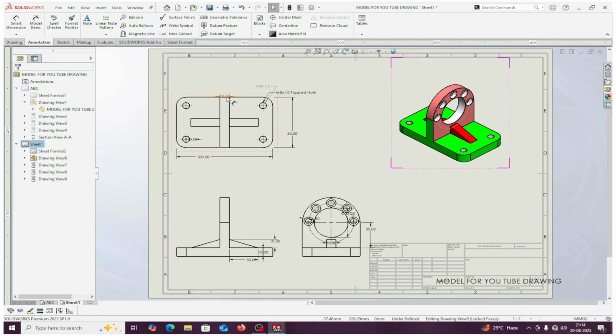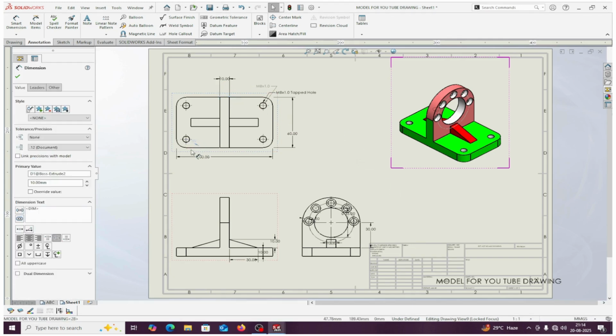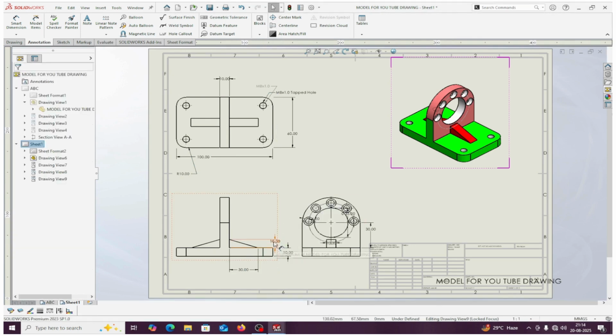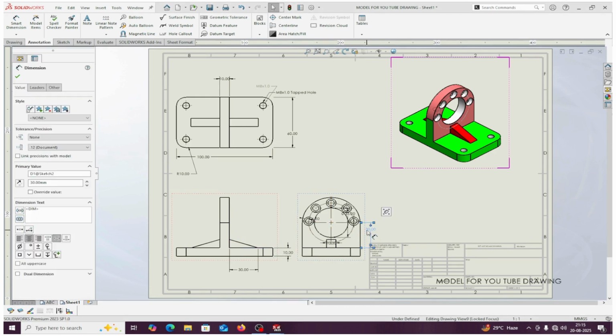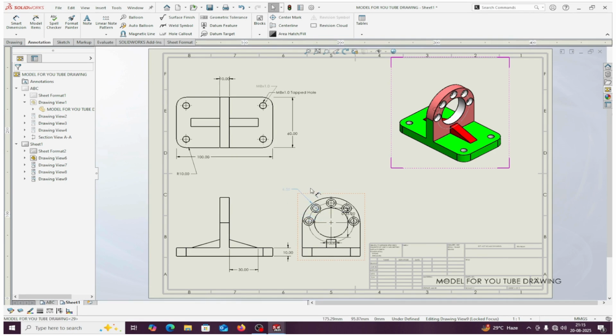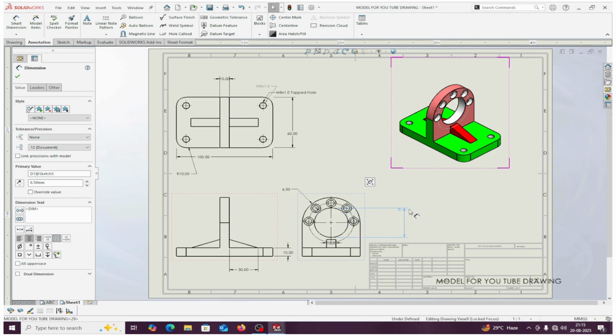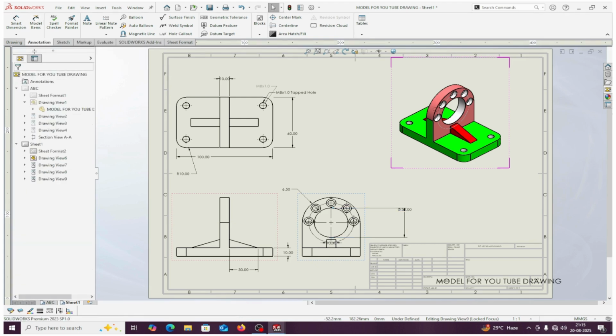According to requirement, the dimension which you don't require, select it and delete it. Then you can arrange the dimensions properly. In this way, you can automatically bring the dimensions by selecting the model items.